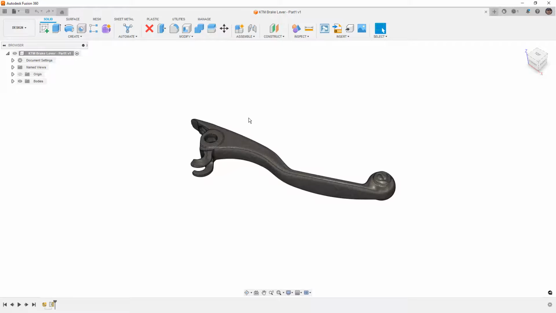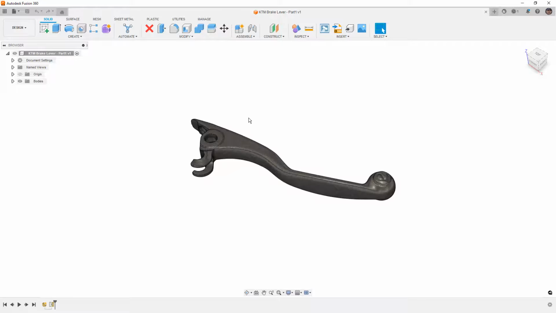So I've completely switched it up, and what I'm going to be doing in this series is talking about the basics of reverse engineering in Fusion. We're going to talk about the differences between a modified or a remeshed version of scan data. We're going to take a look at how to create the mesh section sketches and what some of the settings will do.